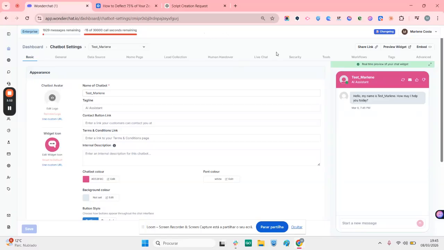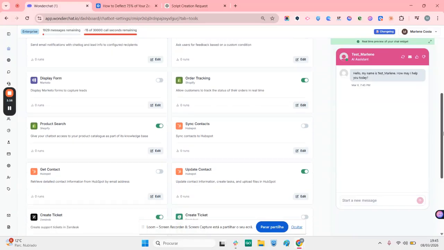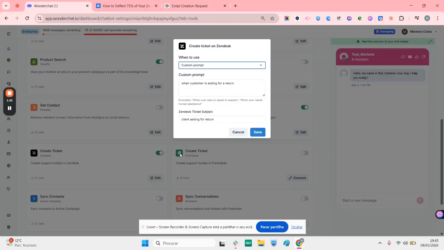You can go here to Tools, scroll down until you find Zendesk, and enable this option. Create ticket. Go to Edit and set here when you want to use this, if it's when the customer submits a specific form or at a custom prompt.